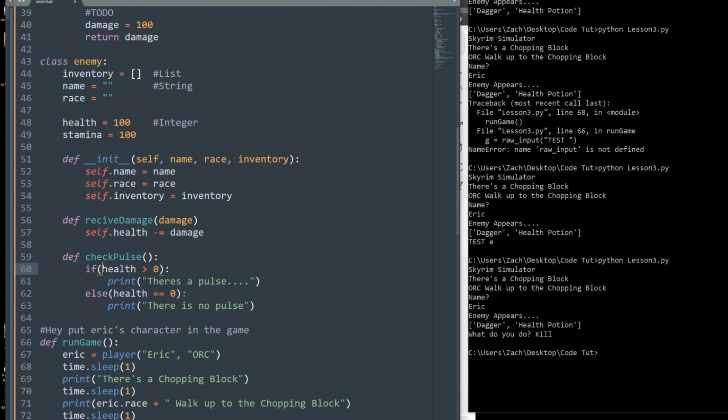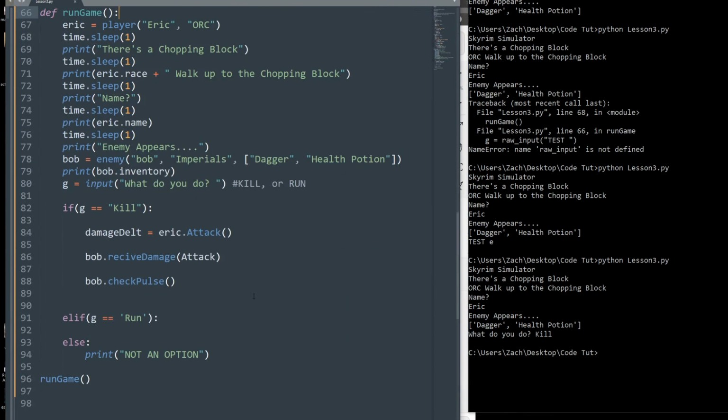Oh wait, I think it's self.health? Let me pull up Python classes. Yeah, so it's self.health. Anytime you want to use these attributes, you just do self dot health, right? Oh, okay. Cool. So this should work.